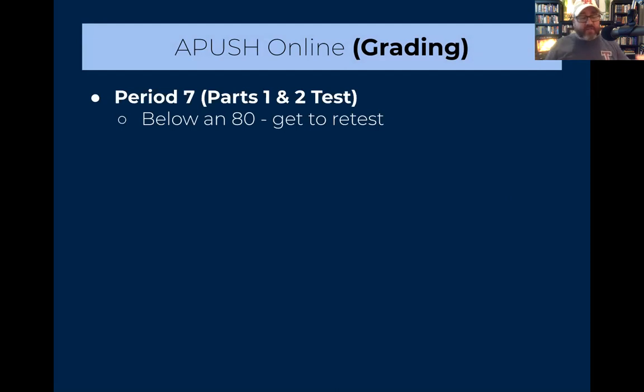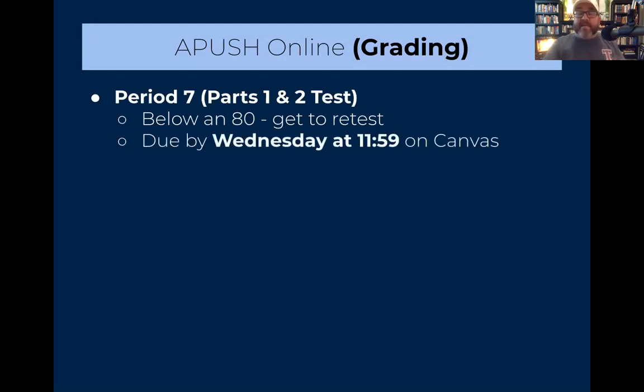I am not going to systematically go through the grade book and try to contact each one of you. That's your responsibility. If you want to retest, contact me on Remind or send me an email and I'll set up that retest for you. But that retest needs to be completed by Wednesday at 11:59 on Canvas. So you can already get a hold of me tonight if you want to. I'll have my Remind alerts and email open this evening, and you can message me and I'll get that retest to you. So you have plenty of time to get it done Wednesday at 11:59.